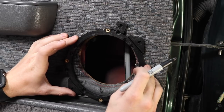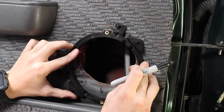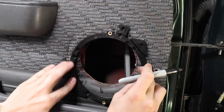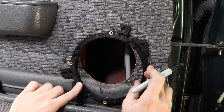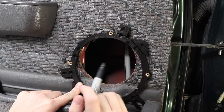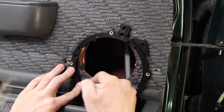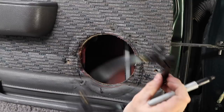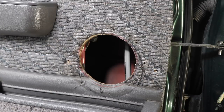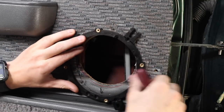I'm gonna lower it as much as I can. The lower I can go, the better. If I can go low enough, just enough like that. Like that, I think that's where I want it. Just enough to cover up the existing damage apart from those two outer holes which are there. They're quite far out, aren't they? I'm gonna try that. Okay, that's that one. I'm gonna take the door card off now and run some new wires. Oh, and also I'm going to line that back up and get these screw holes.